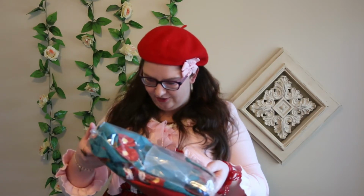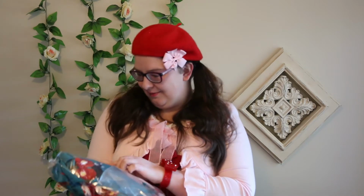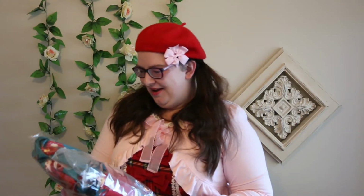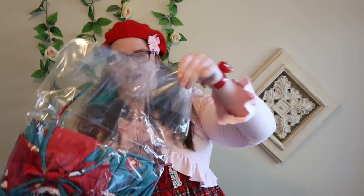Oh wow, it's so pretty already. The texture on this fabric is amazing. And as I predicted, part of the reason why I love this is because the dumbass cat on this looks pretty much like our dumbass cat. Okay, yep, gonna stop talking. Let's go.